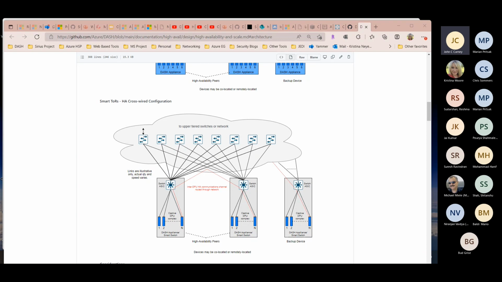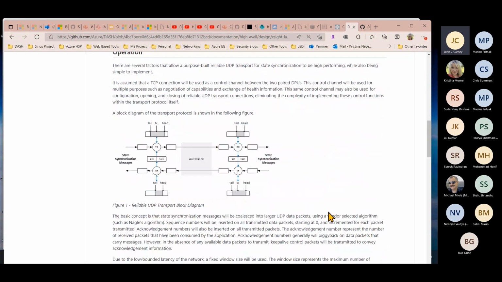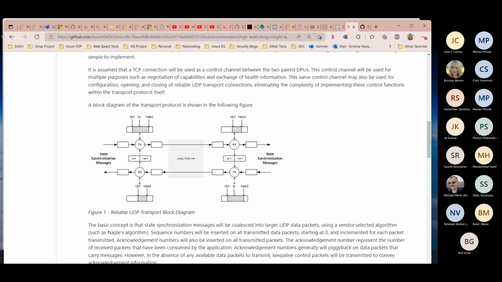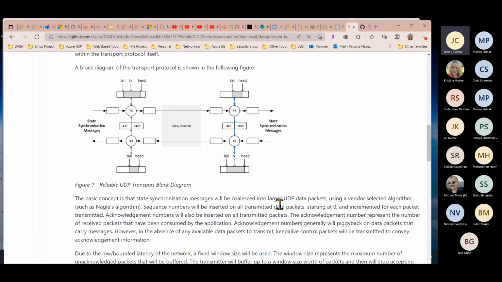And the acknowledgements piggyback off of those data packets. So you'll have data and acknowledgements continuously flowing in both directions. And again, we don't have to use this protocol. Maybe it's simpler than TCP, but it could be TCP.